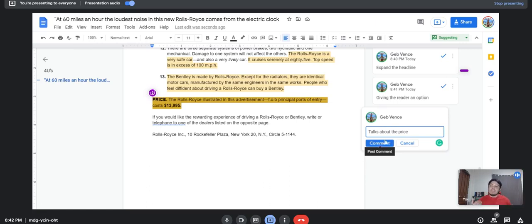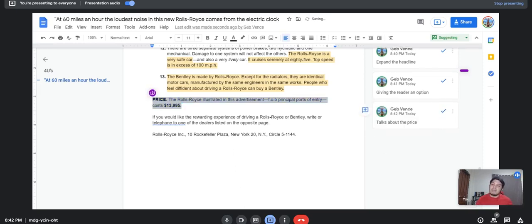Kasi, even though somebody loves your product na, you have to show them how valuable the car is. Of course, when they already have that desire, then comes logic. So, doesn't mean gustong-gusto na nila that they'll just instantly buy. Of course, you have to be transparent and give them the amount. So, that's why David Ogilvy showed the price at $13,995. So, that's one heck of a car. That's about, let's say if it's 14, so parang umaabot na siya ng millions. Yeah. If I add that correctly, that's about millions.